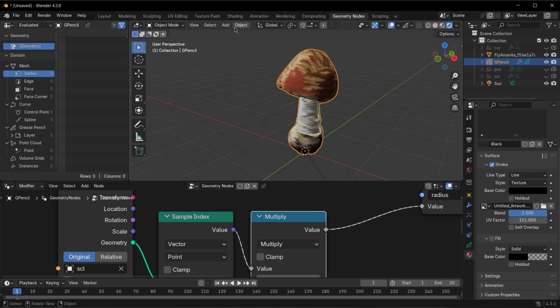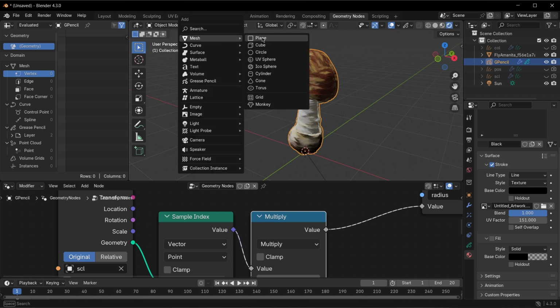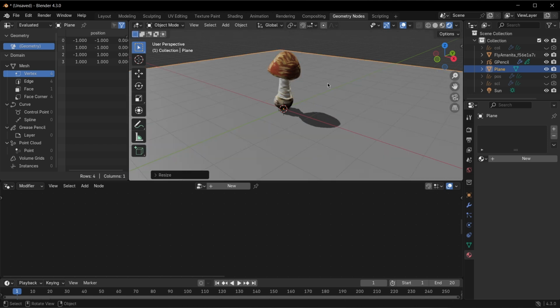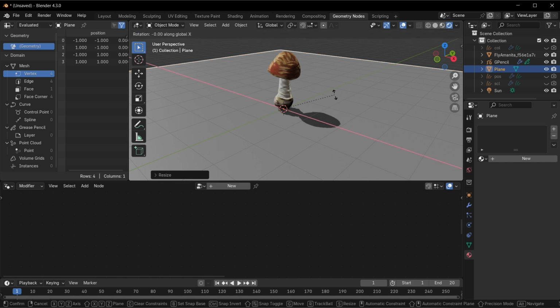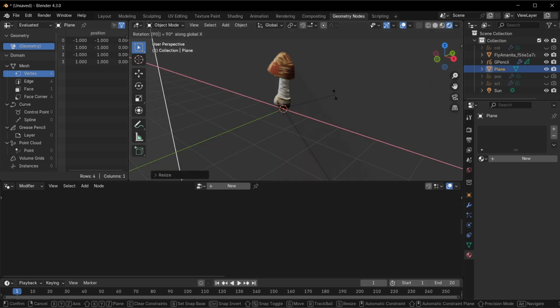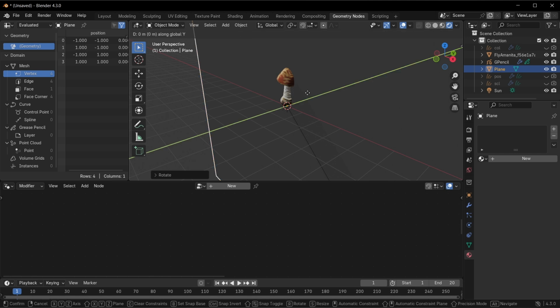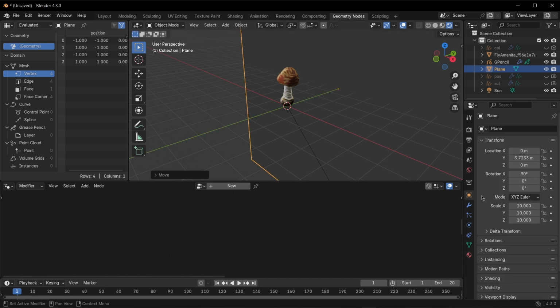So for my backdrop, I'm going to go into the Add menu or hit Shift A and go to Mesh and grab a plane. I want to scale this plane up quite a bit. Scale it up a value of 10. Let's rotate again by hitting R, X for rotating along the x-axis, and let's put in a value of 90 degrees. And finally, let's move it back. So let's hit G. You want to move along the y-axis. And let's just move it back a little, something like this. And again, you can do all of this also in this menu right here.